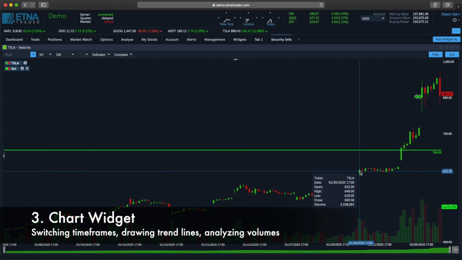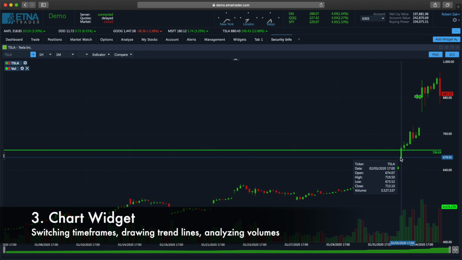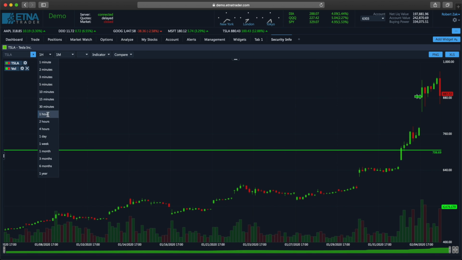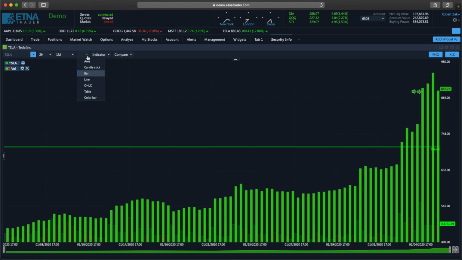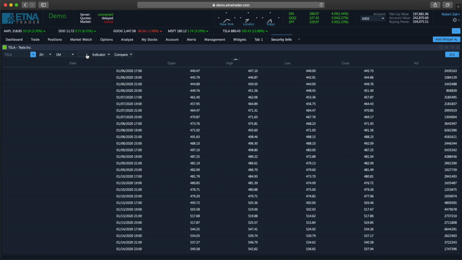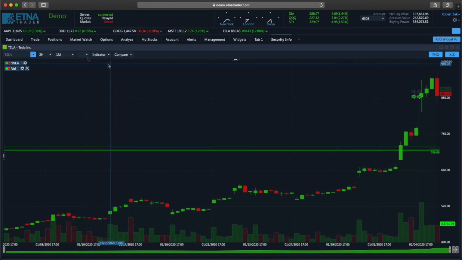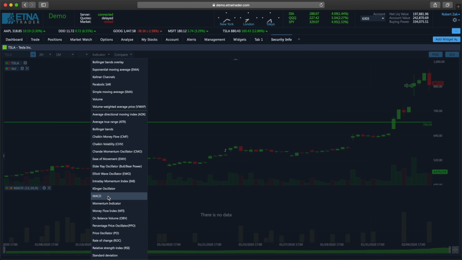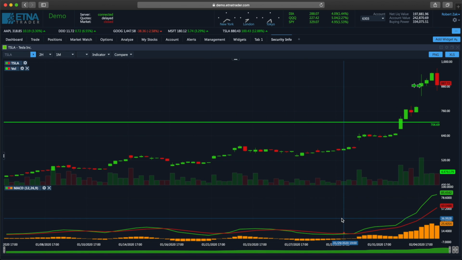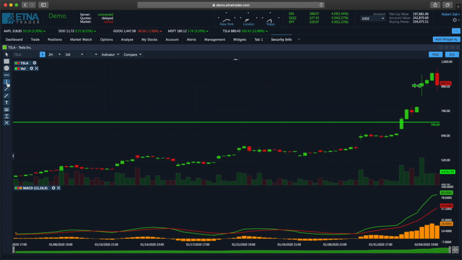We can take a look at individual candles. We can change the time frames. We can change the chart type. We can also display a specific indicator. We can also draw on the chart.